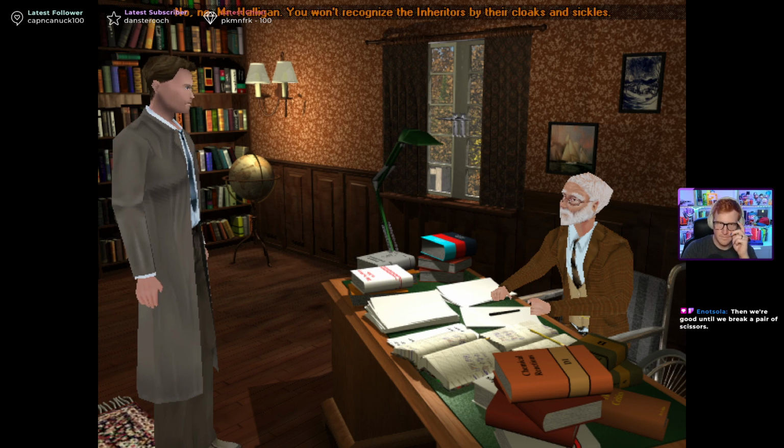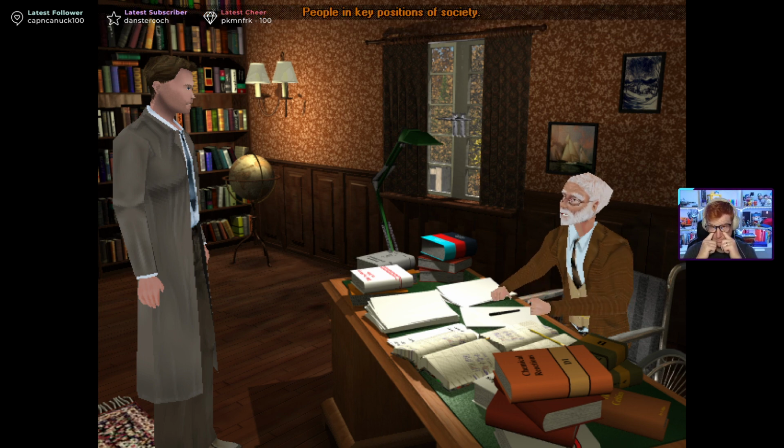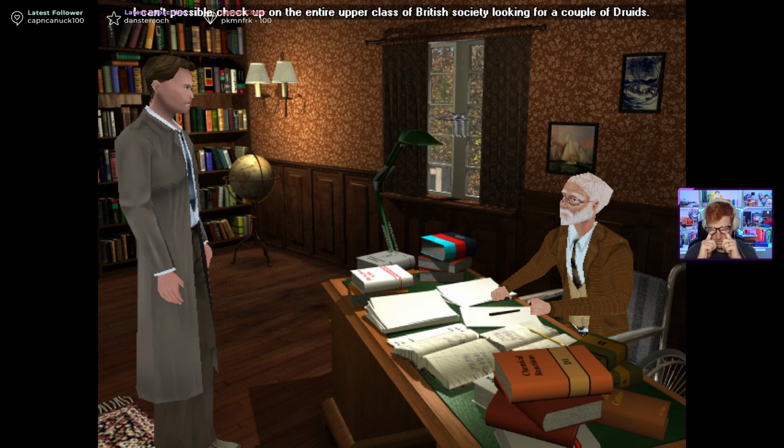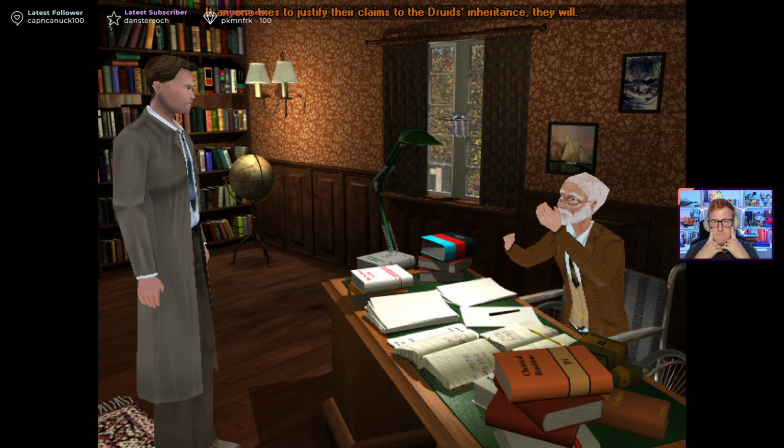No, Mr. Halligan. You won't recognize the inheritors by their cloaks and sickles. I mean, you would if they showed up like that. They're people just like you and me. They could be powerful industrialists, high-ranking politicians, or influential military men. People in key positions of society. What can I do then? I can't possibly check up on the entire upper class of British society looking for a couple of druids. No, but it may be worth your while to keep an eye on groups of neo-Druids. If anyone tries to justify their claims to the Druids' inheritance, they will.